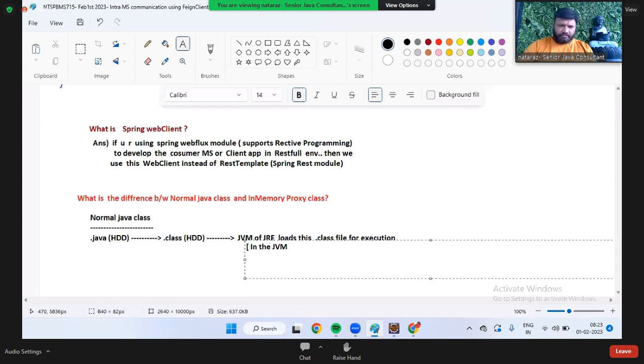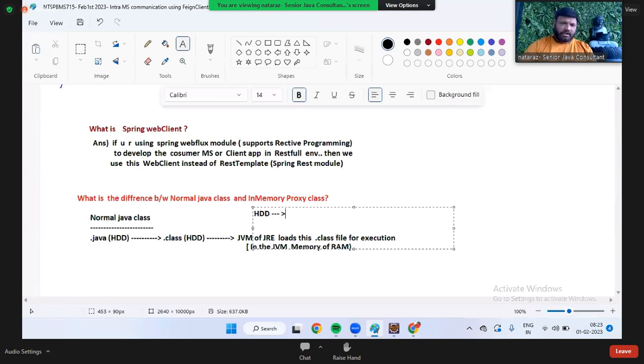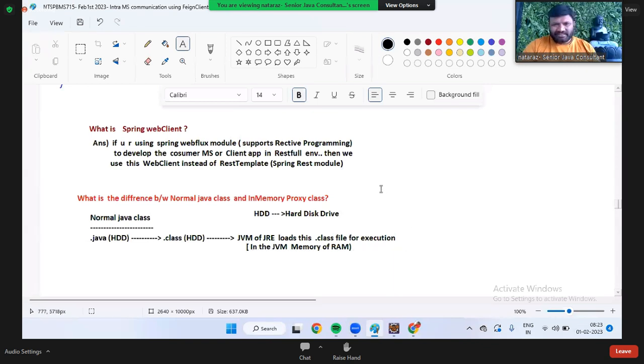So only for execution is RAM memory utilized. The source code and compiled code will be there in the hard disk only. HDD means hard disk drive, boss.